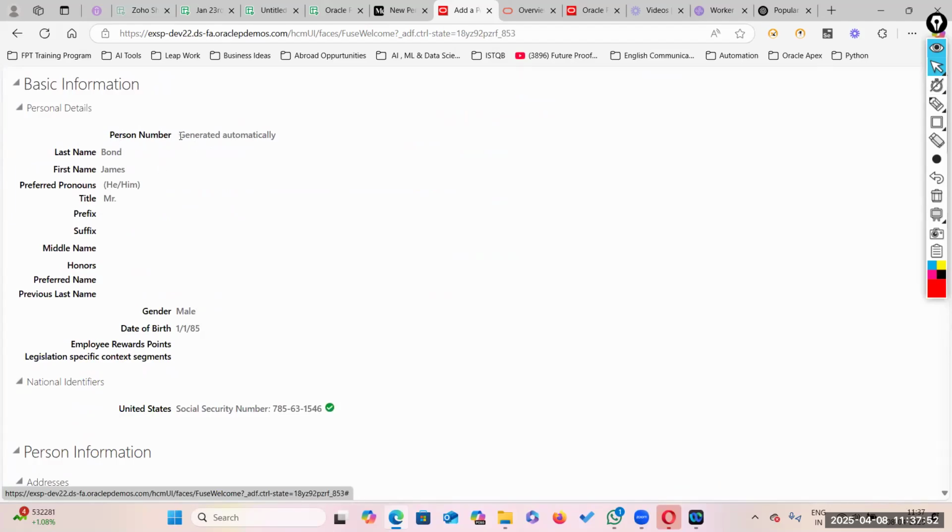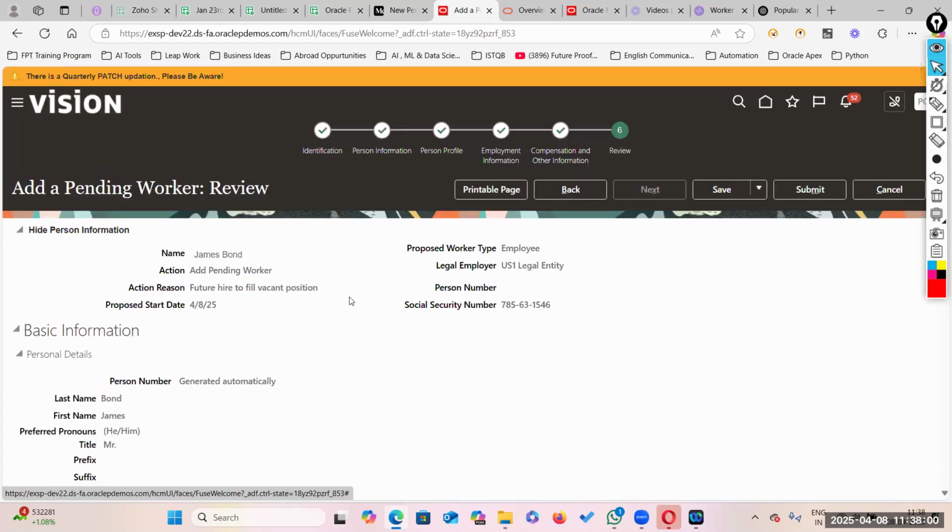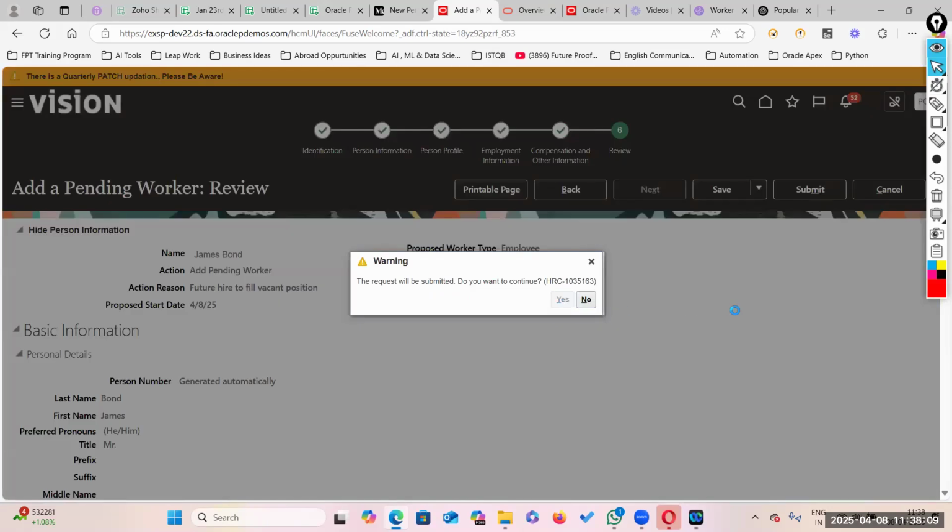Okay, the person number we have set so that it generates automatically upon final save. Last name, first name, and we can review all the details. The printable page. Click on submit. Click on yes.